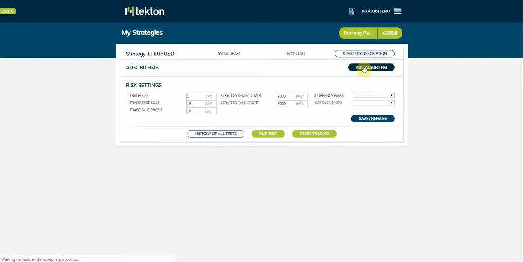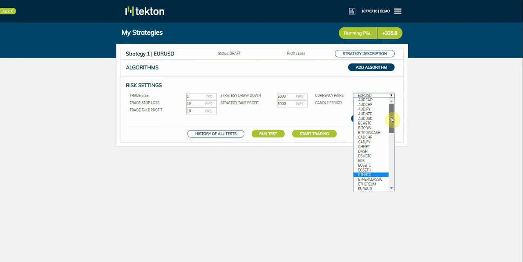So create new strategy is the first thing we do. I'm going to create a strategy and I'm going to use it on EuroCAD. Notice the first thing you see here is now we have a lot of cryptocurrencies available as well. So we've listened to a lot of clients who've said, oh, can you add crypto to the platform? So we have now added cryptocurrencies to the platform. So let's choose euro against the Canadian dollar, and we'll choose a 30-minute time frame.